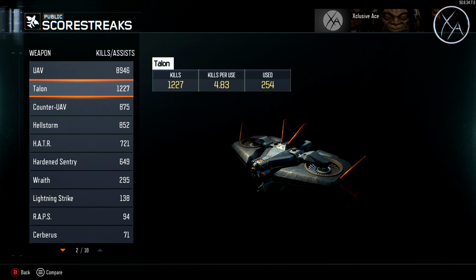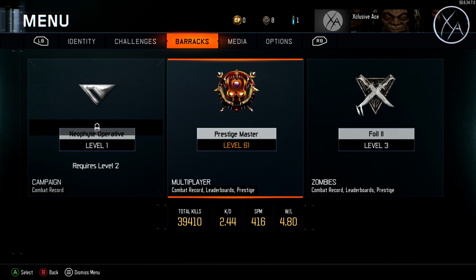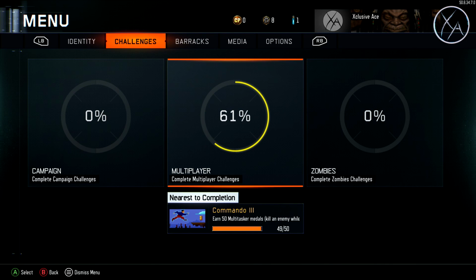Make sure you're controlling it though. I mean, you can let it follow you around, it still does get kills, but when you control it and you push your enemies back into the spawn, that's why I have so many kills per use with the Talon. So I think that is pretty much it, but I did want to show one more thing here.